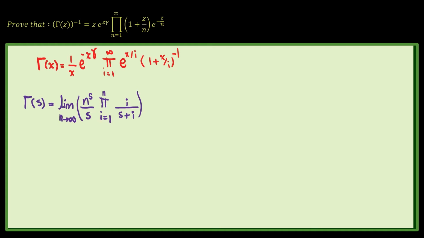Here we need to prove the Weierstrass definition for the gamma function. Okay, we will use this definition to do this proof. We will call this definition A and this definition B. So our aim is to reach from A to B. Okay, we have parts in A that will be corresponding to the parts in B. Okay, this is how we will work with this proof.